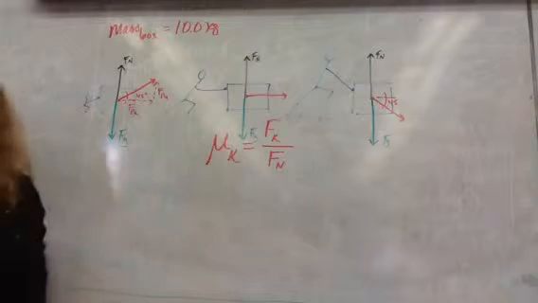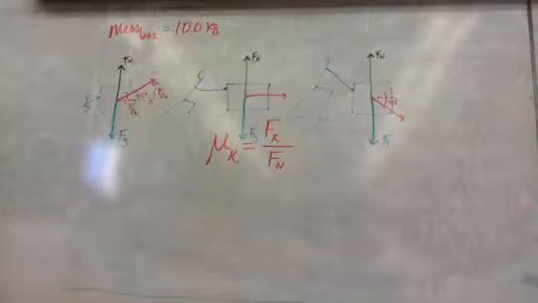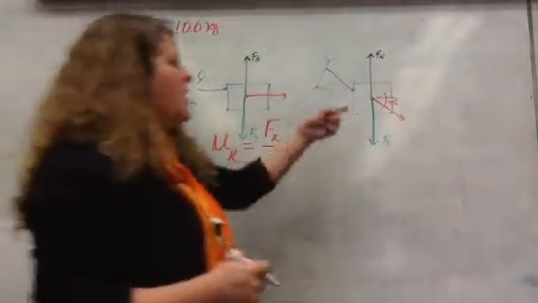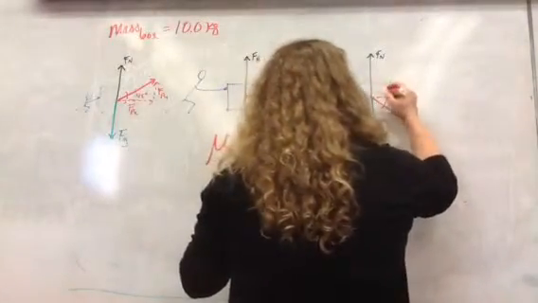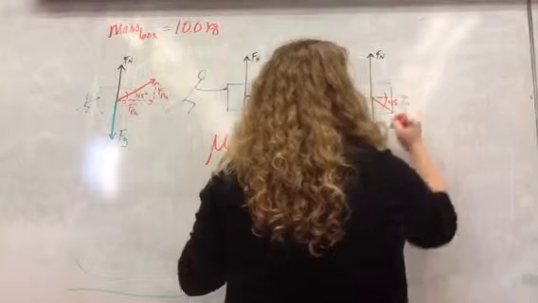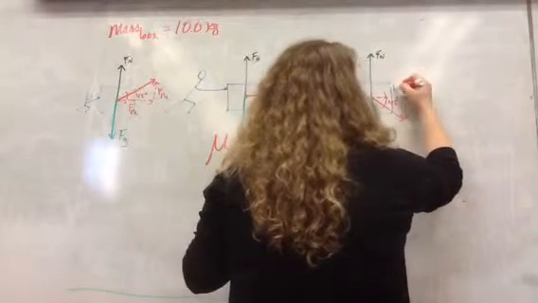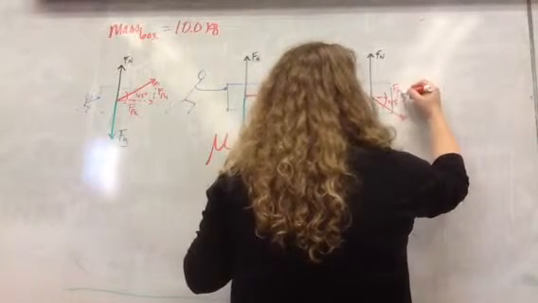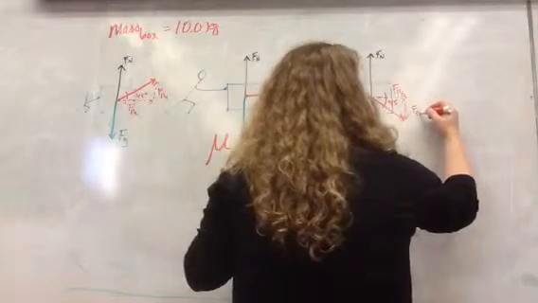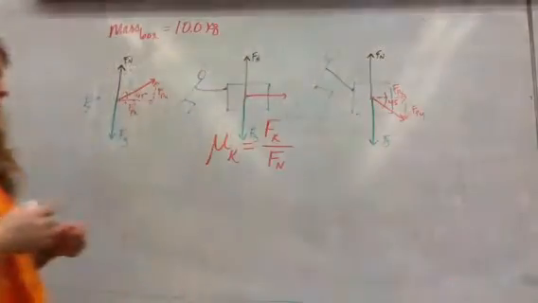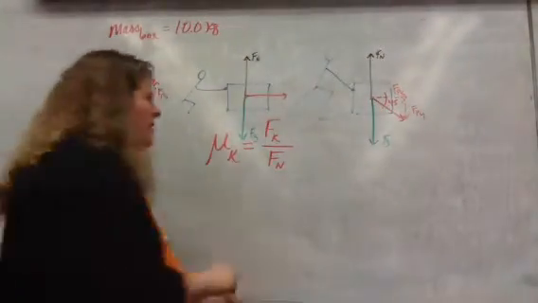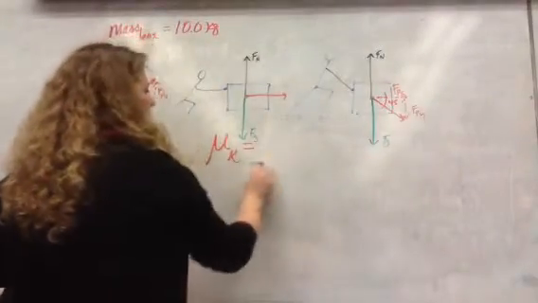Here, is this person applying any force on the y-axis? No. It's all on the x. Here, our big giant person, are they applying any force on the x and the y? Yeah. So we have force of person on the x, force of person on the y. All right. Let me get this out of the way for now.